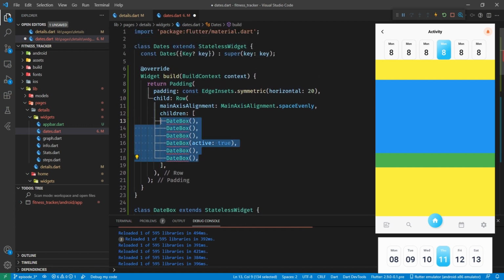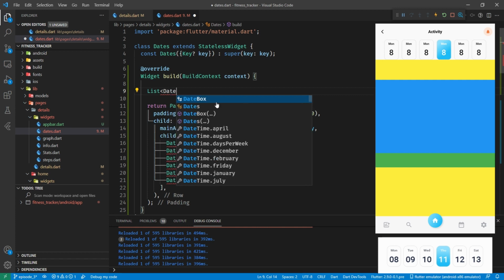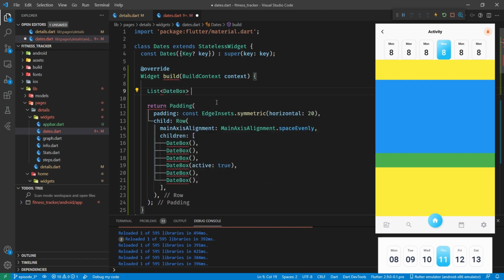Now, this is a list, and we can create a list in a number of different ways. And one of the ways we can create a list is by actually creating it up here, a list of date boxes, and initializing it to something, giving it a name.